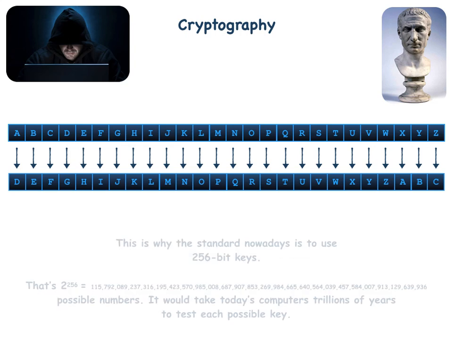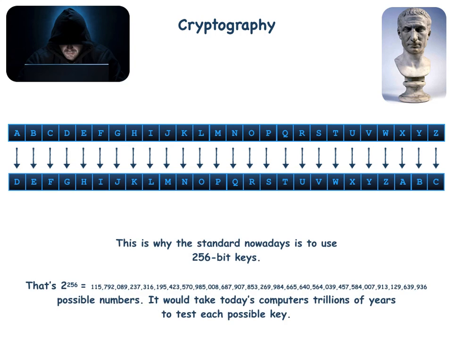Hence why today, the standard encryption key, when written in binary, is 256 bits long, meaning the number of possible keys is 2 raised to the 256th power, which, as you can see, is a very large number. It would take today's computers trillions of years to test each possible number.